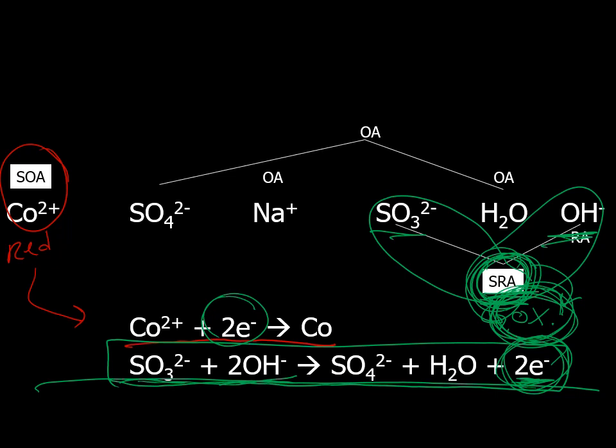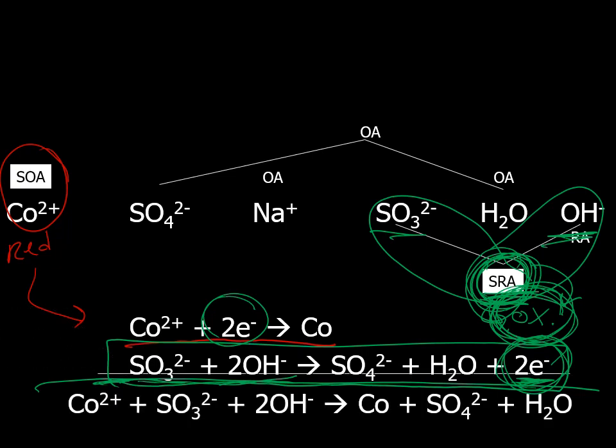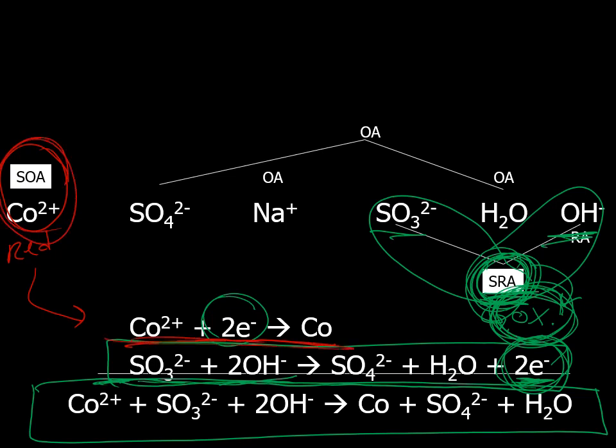If it wasn't equal, I'd have to multiply one of them in order to get them to be equal. But if they're equal, then I can just add them up. And do note that we have to flip our oxidation reaction from what it was given on the redox table, because redox tables give them as reduction reactions. Add them up and we're done. This is going to be the reaction that occurs the most in that we have the strongest oxidizing agent, cobalt, going through a reduction, and then we have the strongest reducing agent, hydroxide and sulfite, going through an oxidation. Add them up and we have our overall reaction.